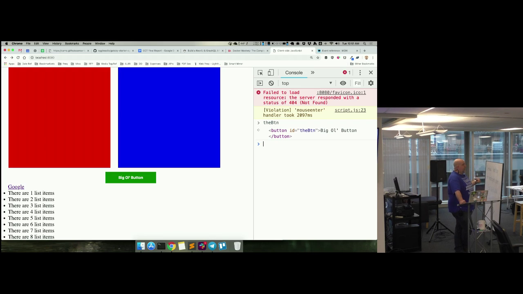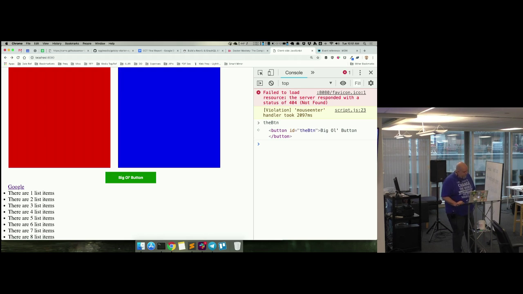Because ID by default is the first one the DOM finds that matches that particular thing. You may get it to work for CSS, but I doubt it. Definitely not for JavaScript. And you'll have that moment of just banging your head against the wall. Why isn't this working? And you're going to realize that you have two elements with the same ID.